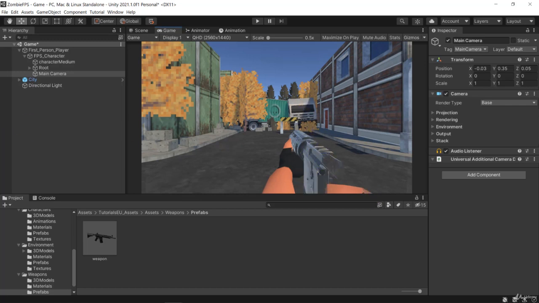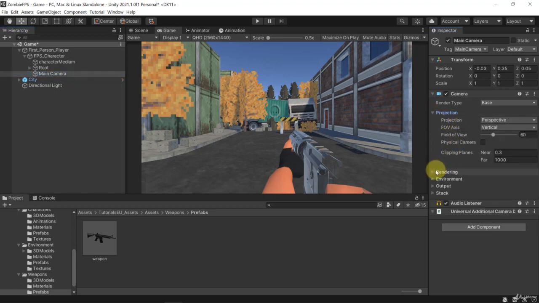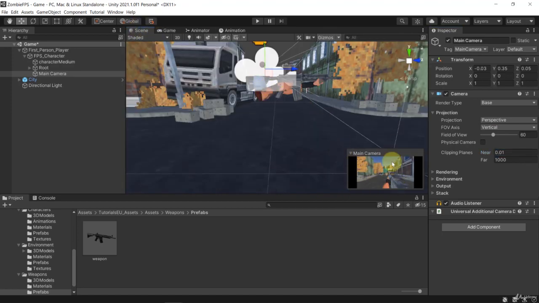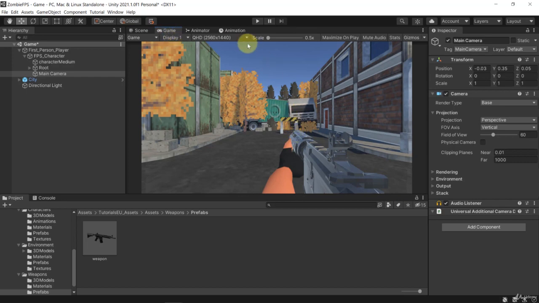So the camera is just a tiny bit further to the front and looks at the weapon just a little bit differently. Now you will see that you have clipping here, so that the player clipped our weapon. How can we fix that? Well, the cool thing is the main camera has a setting, and you will find it under projection. The main camera has a bunch of settings that you can set up, and the one that we're going to look at is the projection one. Here the clipping planes, that's where you can change the values to get rid of clipping. I'm going to use 0.01 here, and you will see that the clipping is gone, because now it's not going to clip our weapon anymore. That basically fixes the issue.